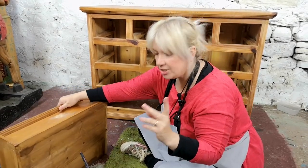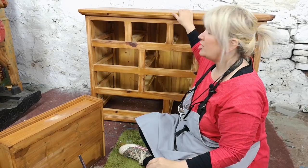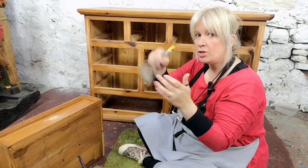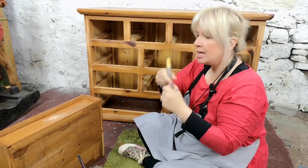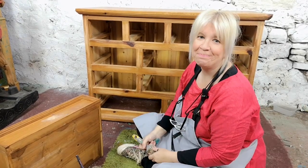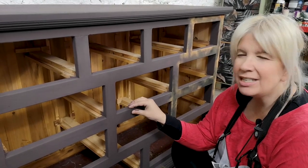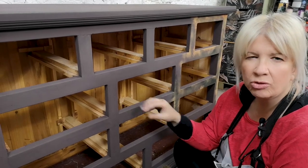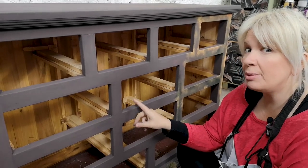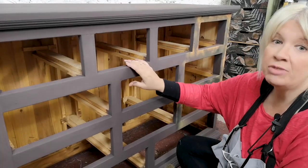About the strokes — this is very important, especially on a piece like this, because I think what they've done at some point is try to sand it. The top is very gnarly, so you're going to need a blending brush — strokes every which way with your chalk paint so that you can add as much texture as possible, and that will help us when it comes to waxing at the end. Our original colour is completely dry. When it's dried, it's dried a really dark sort of aubergine crossed with a coffee bean colour — it's really nice. I think that's because I put a little bit of blue in with the fabric, which has obviously made a slight purpley hint.